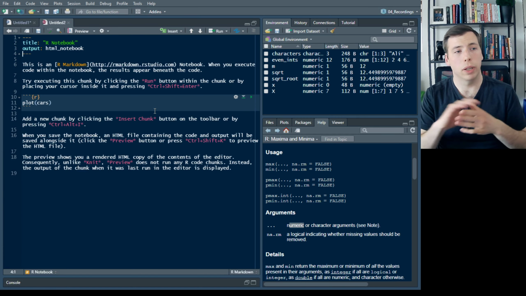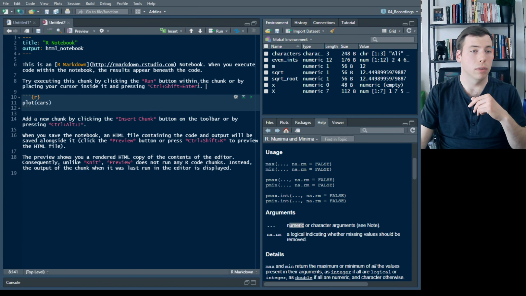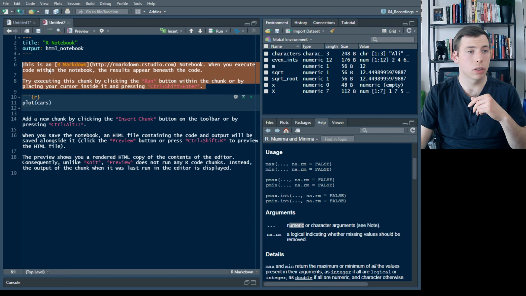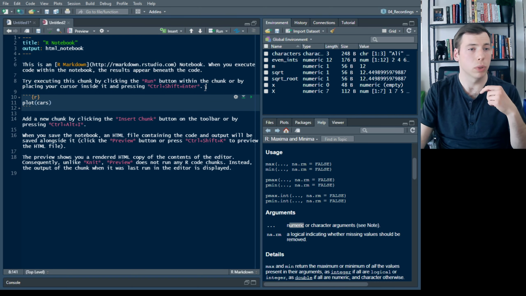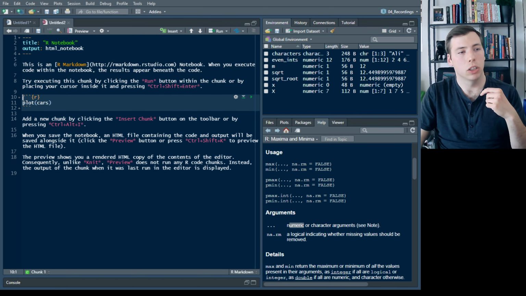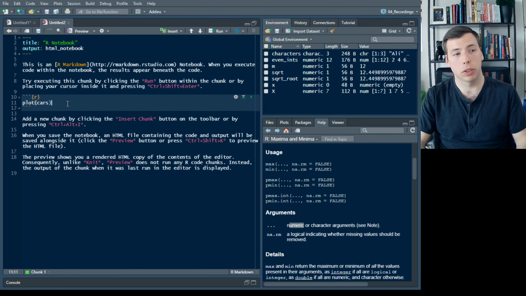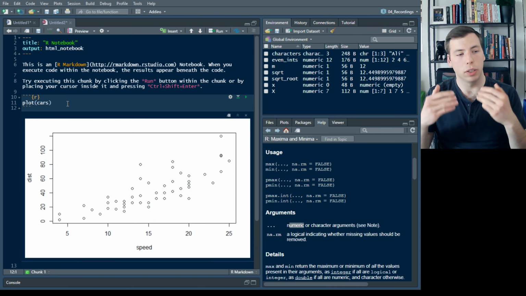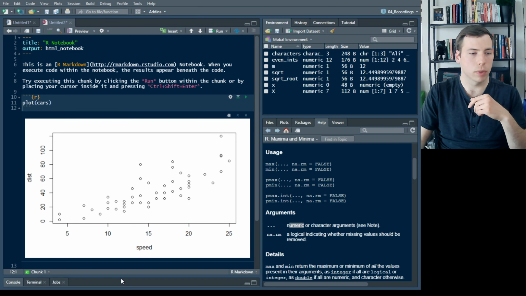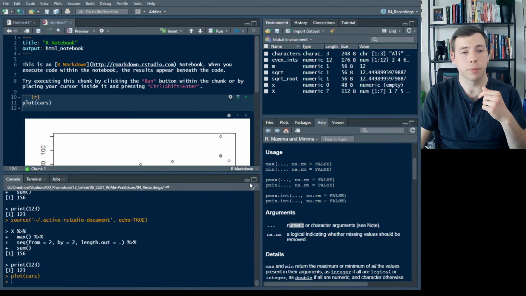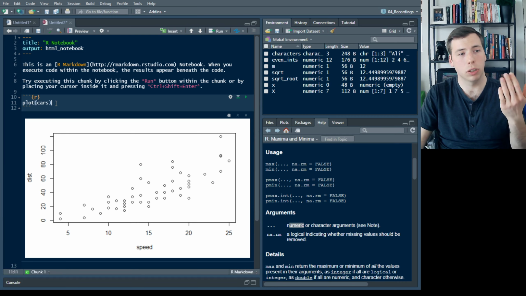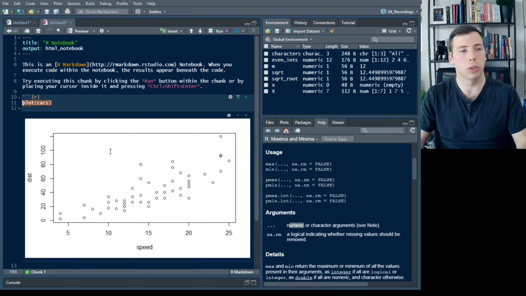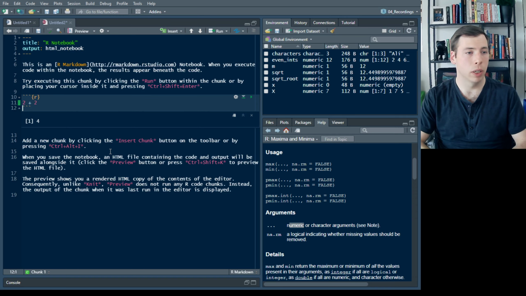This opens a document like this, and as you see, there are parts where there's real text in here. This is just regular text. Someone has written something, and then there are chunks of code. So for instance, here I could execute this code again using Control Enter, and then instead of printing the output into the console, as you can see, well, it's still there, but it's not open. The result you will always get below the chunk. For instance, if I write 2 + 2 here, then my result will be displayed here.